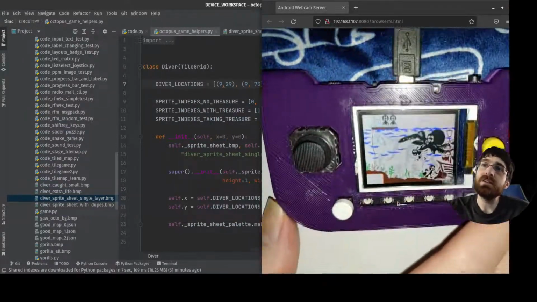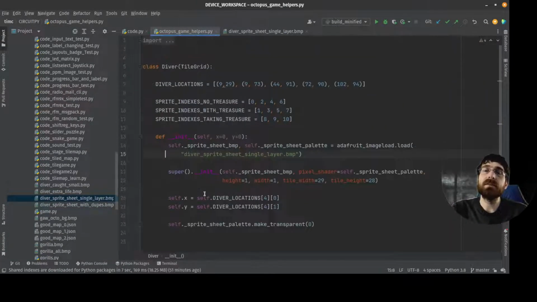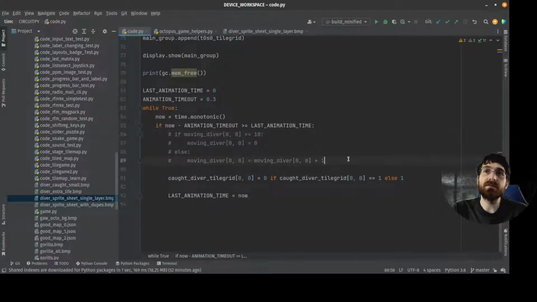And so when he's here, he will actually rotate between the last three. We could mock that up by having something like this.